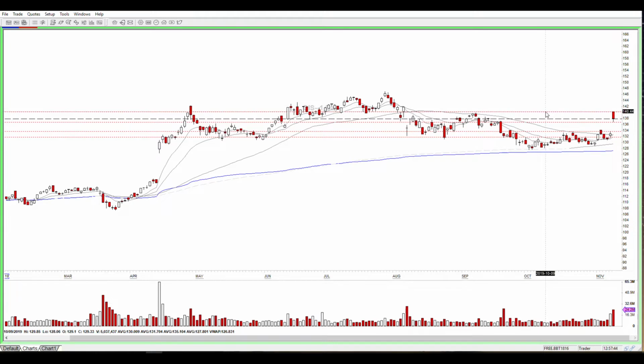So I have a couple of lines on my chart already, and what these lines are is previous day high and low. This black dashed line is previous day close, and the lines down in this area are the prior day's high and low.